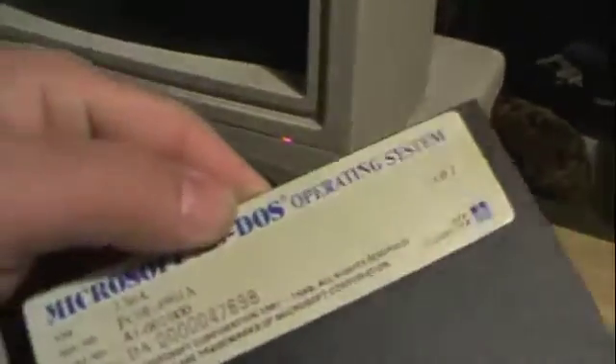Look at how fast this thing boots up — seriously, it's just very quick. With DOS 3.3 there is no installer per se. All you do is format the drive first, run FDisk, and then — only then — you copy both disks one and two to a DOS folder on the hard drive. Really easy to do. I also took that card with the built-in serial port and added that, since the Tandy 1000SX does not have a serial port — it has one parallel and a proprietary light pen joystick port. So now we have a serial port.